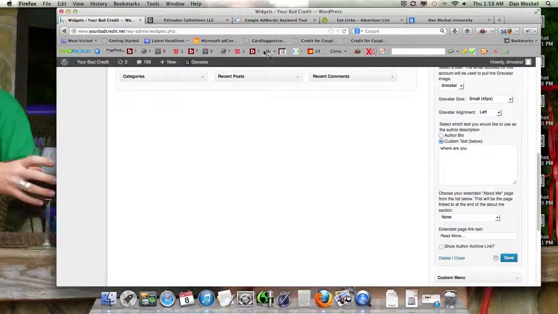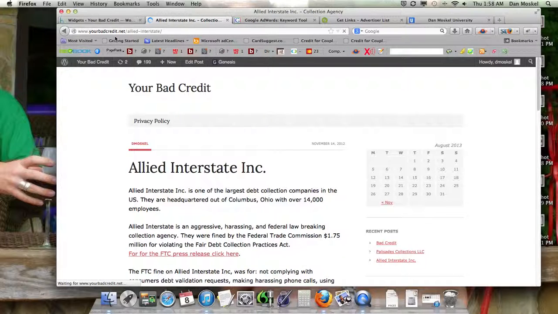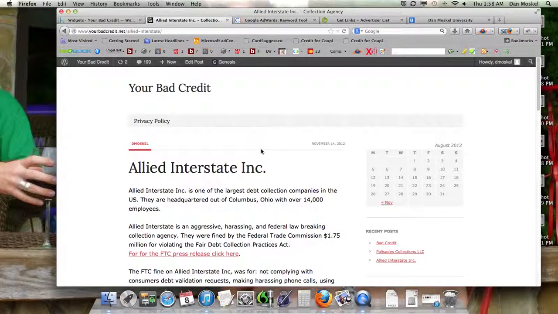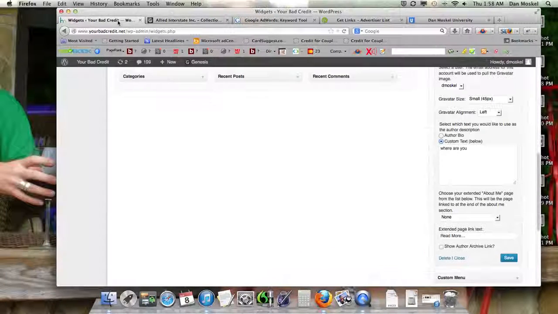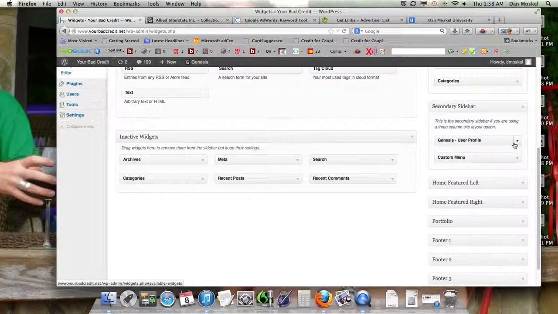Some of these things you do have to play around with, which is why I recommend either creating an alternate WordPress site on the same domain, just put it at a different address and make sure to no-follow it with your settings, or use a totally small throwaway domain just to try out these different options. Okay, so the secondary sidebar is actually not showing right now. We will have it show and we'll see where it is during this video.